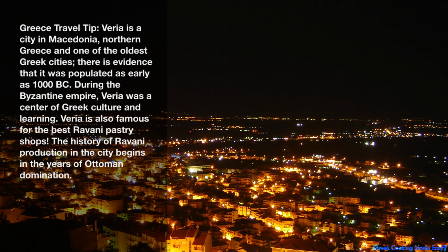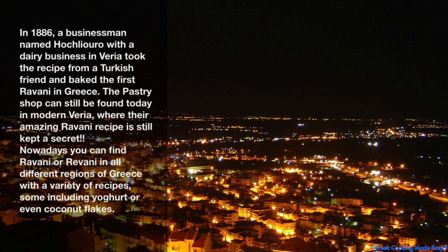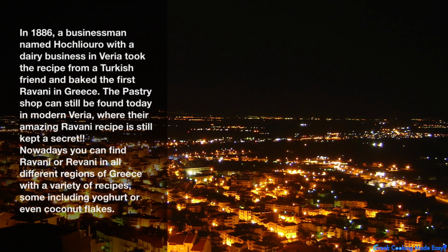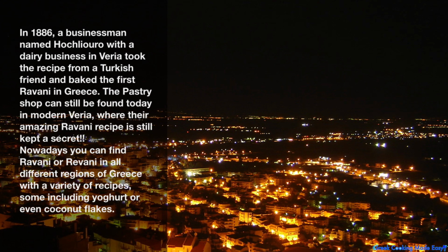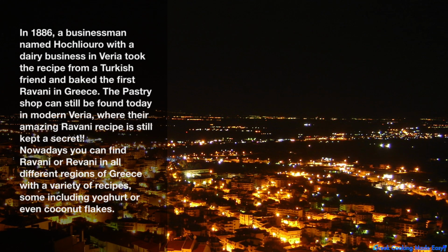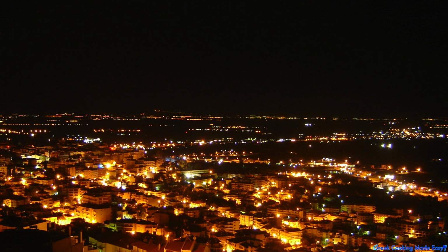The history of Revani production in the city begins in the years of the Ottoman domination. In 1886, a businessman named Hatzikyriou had a dairy business in Veria, and he took the recipe from a Turkish friend and baked the first Revani in Greece. The pastry shop can still be found today in modern Veria, where their amazing Revani recipe is still kept a secret. Nowadays, you can find Revani or Ravani, both names are good, in all different regions of Greece with a variety of recipes, some including yogurt or even coconut flakes.